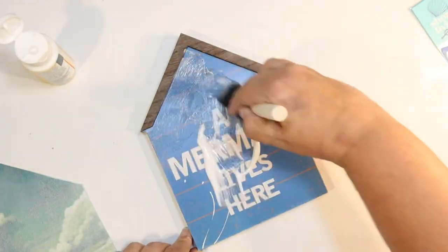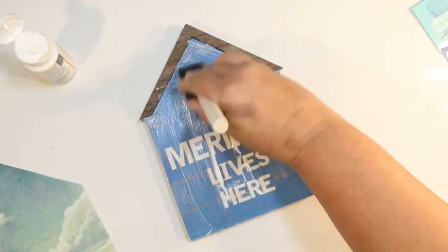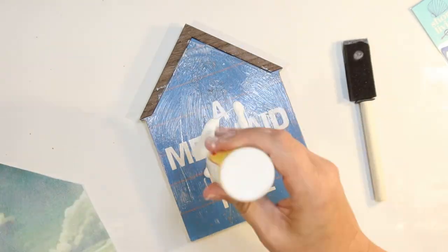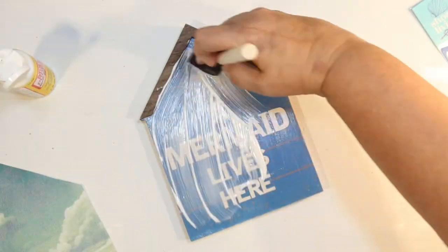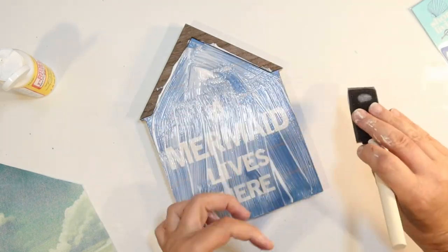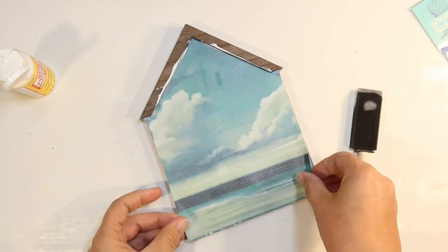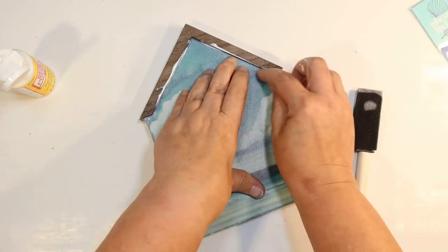I thought that'd be a great background to do a painting for the stencil. So just like before, we're going to do a really thick layer of Mod Podge because that canvas is pretty thick, to make sure that stays down. So just going all over the front part of the house and then laying the little ocean picture on there. It's so cute. I love these little houses.